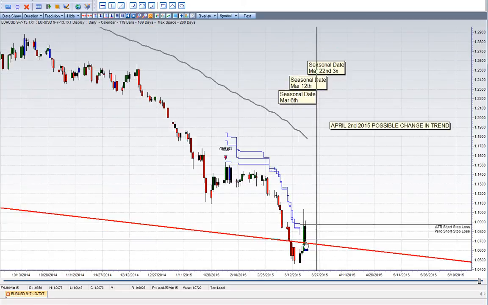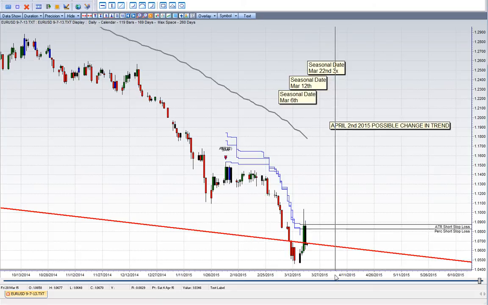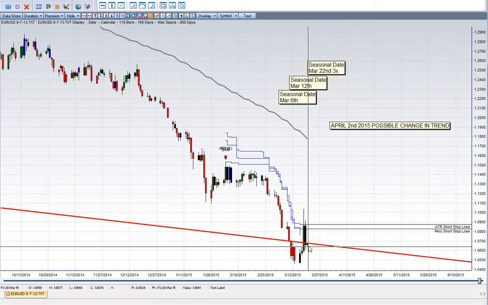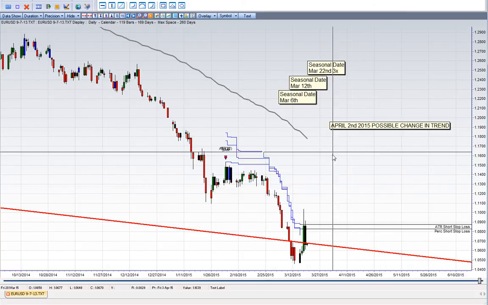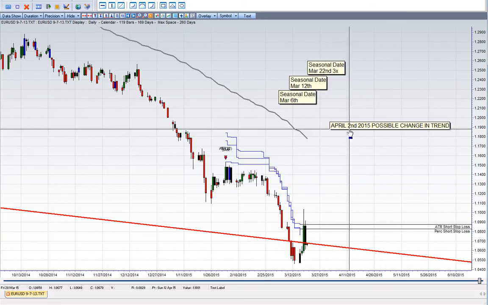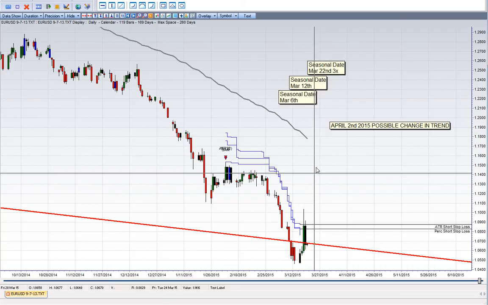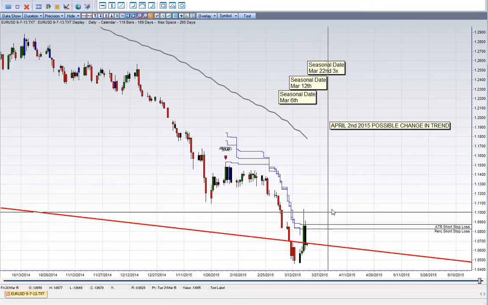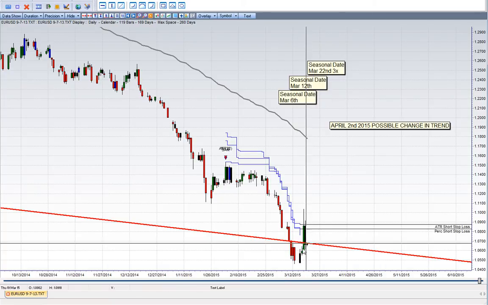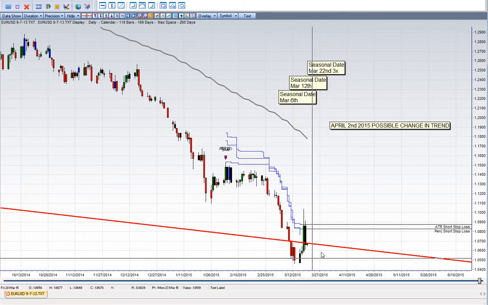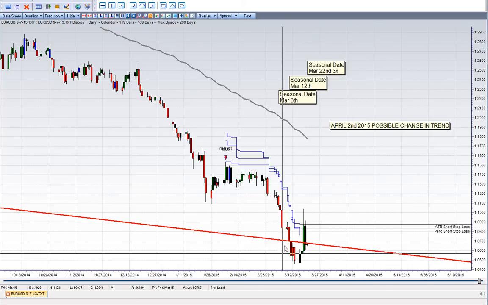I'm just going to wait till this thing develops and see how this week, especially tomorrow, how we close tomorrow on the euro and on the dollar. And then in the next couple of days, a week leading to April 2nd, I want to see how price action is going to behave around here, and how the euro and the dollar behave. If the dollar starts selling off, then that's telling me maybe the bottom is in for now, maybe to retrace to a certain level. This is the 100 that we have.